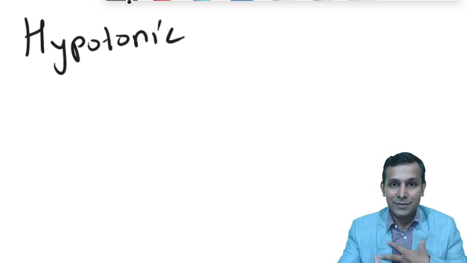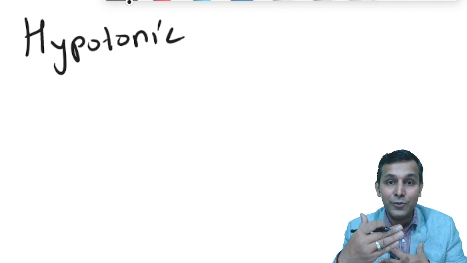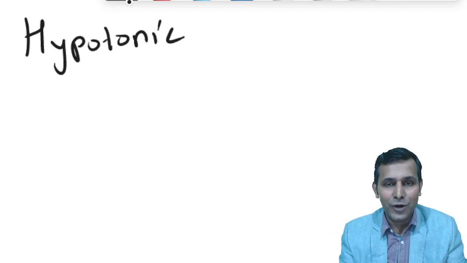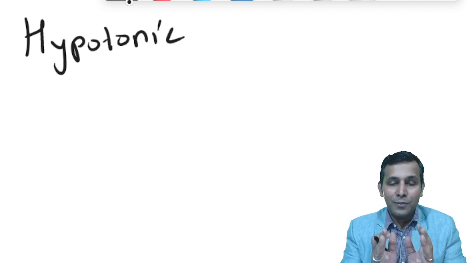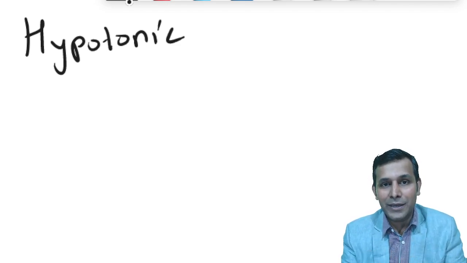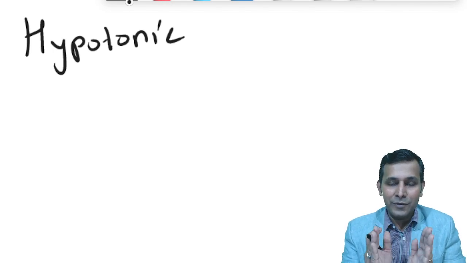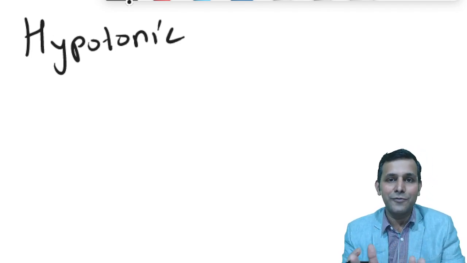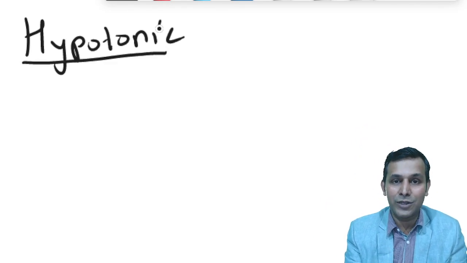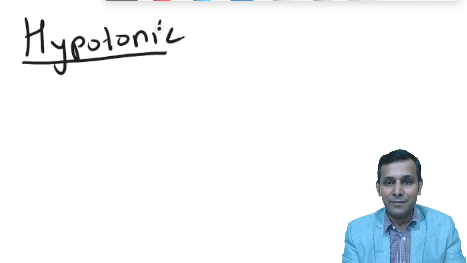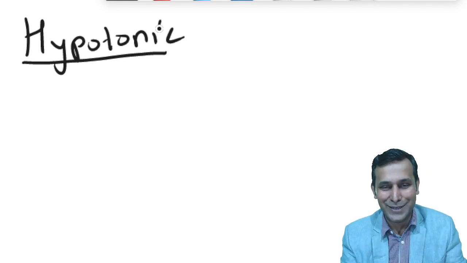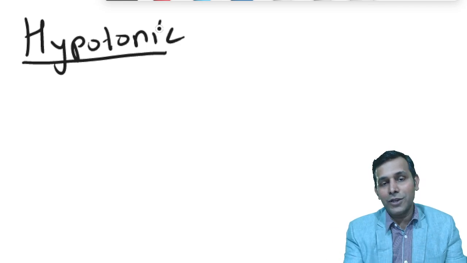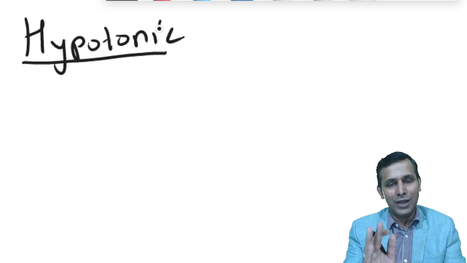So if I am losing a hypotonic fluid, it means I'm losing more of water, not the salt. Remember, the word hypotonic means more water, less salt. To make it easier, here we will say hypotonic means only water. So hypotonic loss is only losing water, and hypotonic gain means only gaining water. No salts are gained and no salts are lost. Only water is lost or only water is gained in hypotonic loss or hypotonic gain.